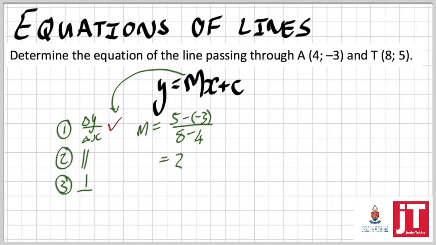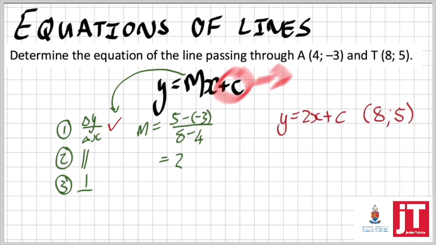Then we've got to start strategizing. How do I get c? To get c is now a different story, but for that we can use any set of coordinates. So let's think for a moment where we are. To get m, I've got 3 options: changing y over changing x, parallel lines or perpendicular lines. To get c, I just need a set of coordinates.